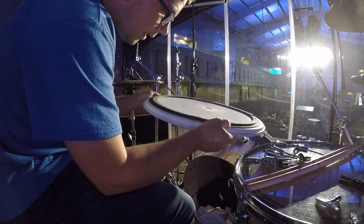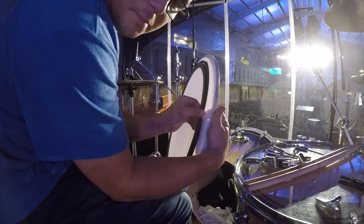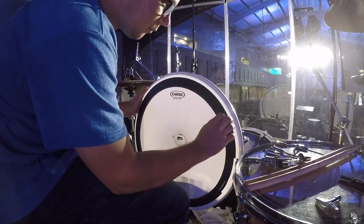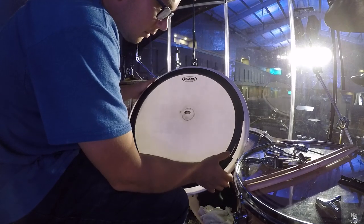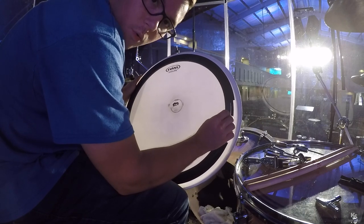So I'm not sure why. Maybe it's just a lot of vibrations. Like, I see it starting to peel. But that's definitely one of my complaints from this, because think about it, this starts flapping and you start picking that up on recordings.